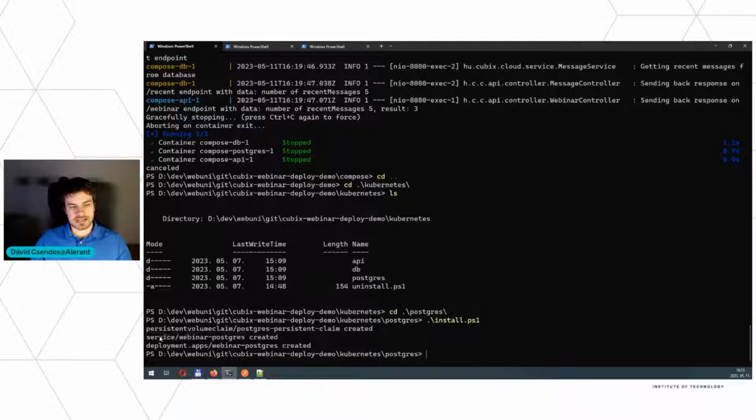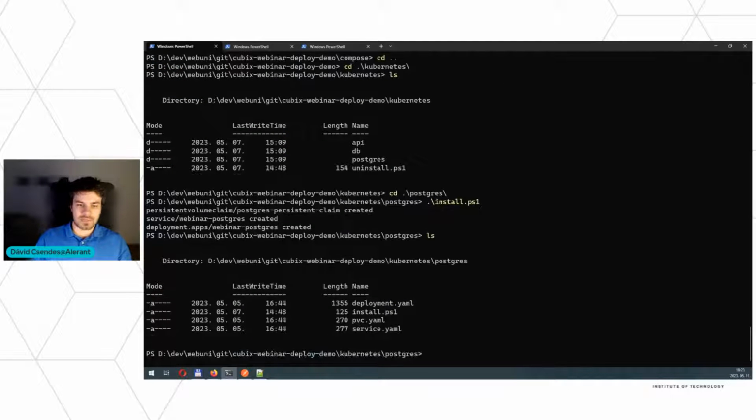A service is a network object that will handle exactly this, that it can hide away that the containers might be on separate, different nodes. And with the deployment, I start a container.